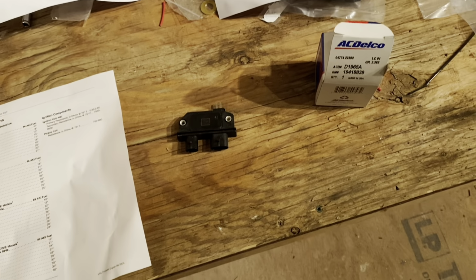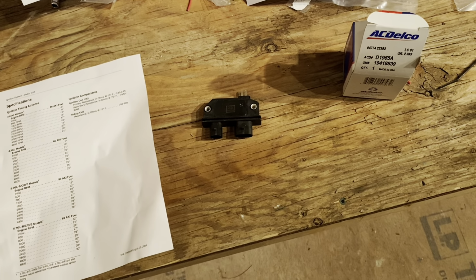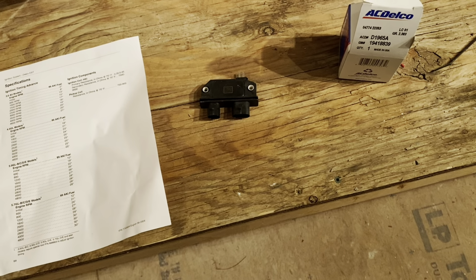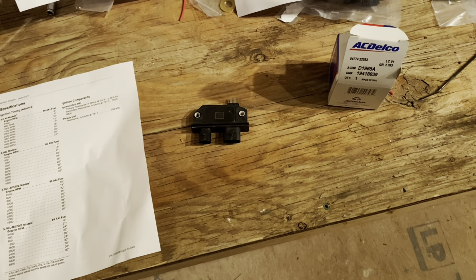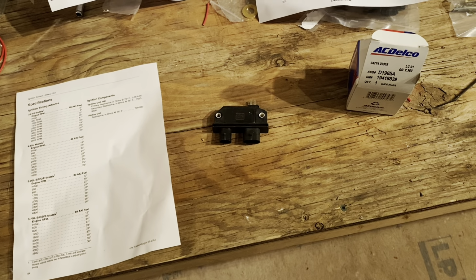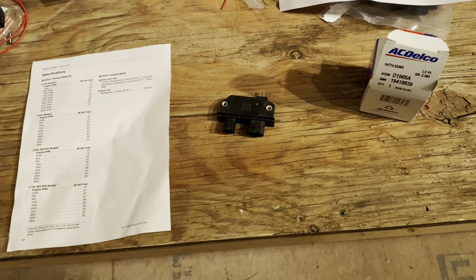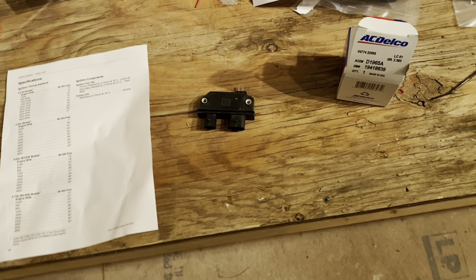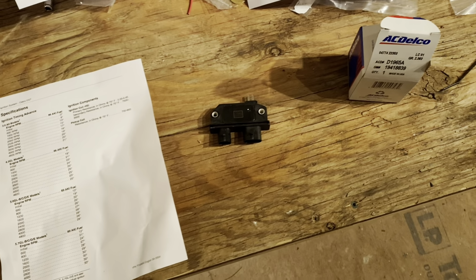As you've seen in my other videos, this is the only module I will sell. I will not sell any other knockoffs, any other manufacturers. I got burned by another brand, and I will not go back down that road. It took me about 6 months to sort out some issues with 5 different customers because the modules were not working properly. So I'm not even going to discuss that much more other than to say that I will only provide the AC Delco part number.